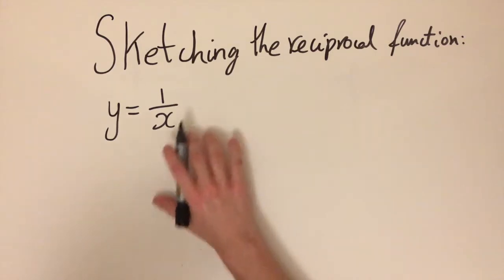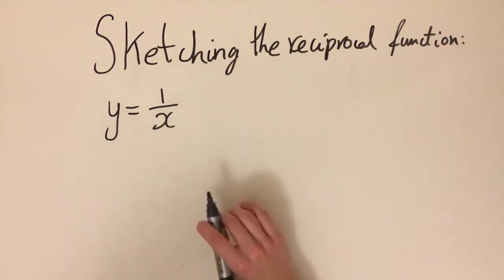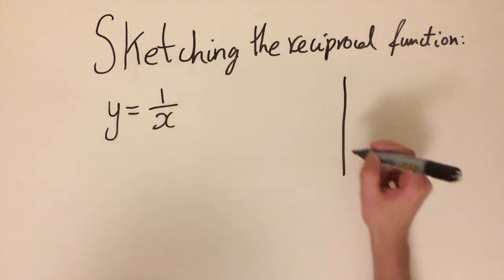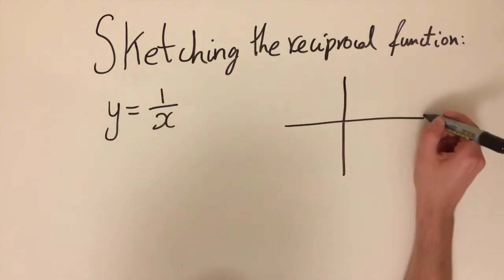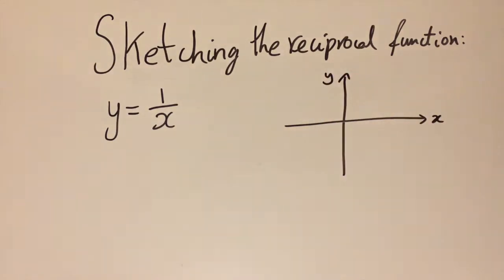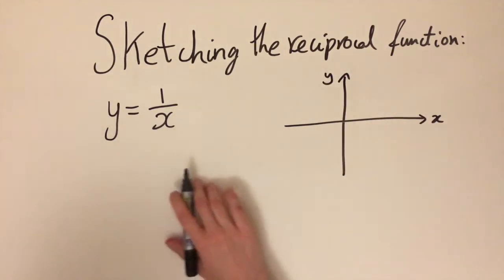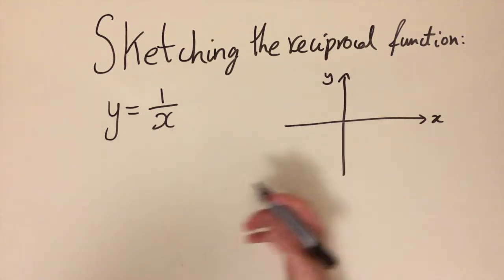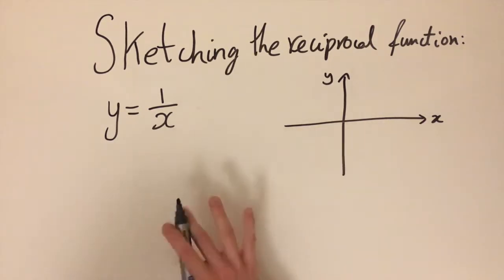So you might already be able to see we're going to have a little bit of a problem here for a particular number. But let's go ahead and draw the axes. We want to try and visualize what this function looks like. So we have the x-axis and the y-axis up here. To sketch this, we're going to look at what happens when we put x being a very large number, a very small number, and a very large negative number, just to get a feel for the shape of the graph.